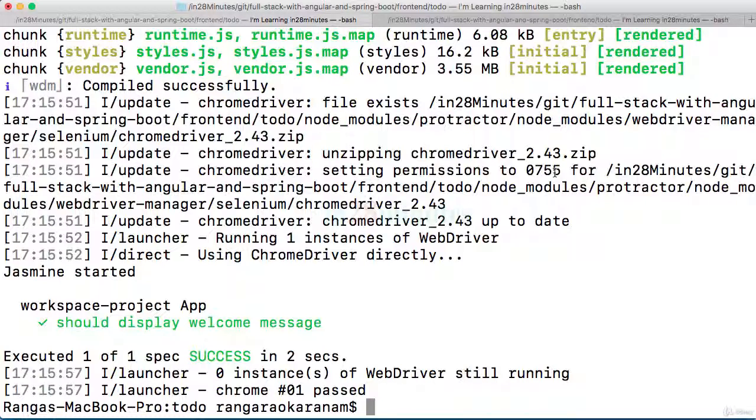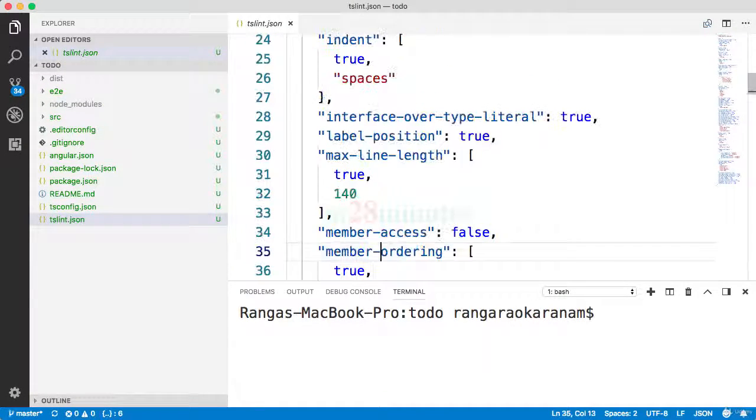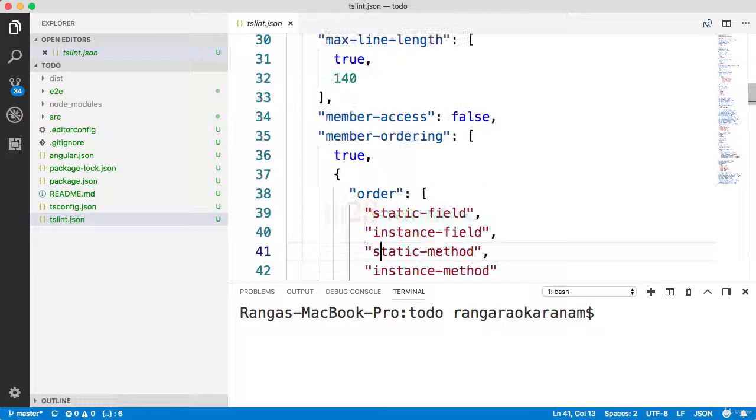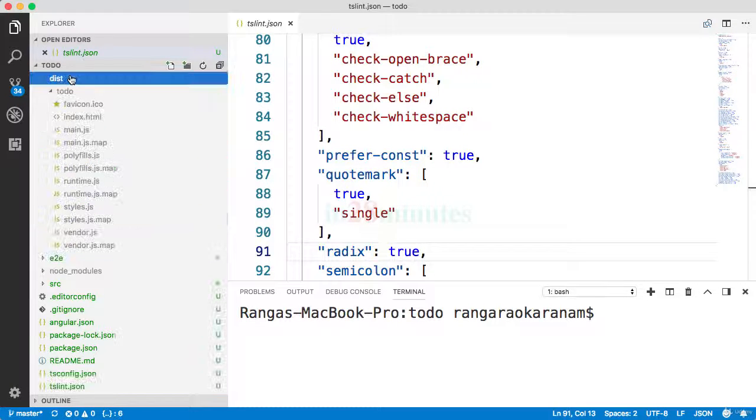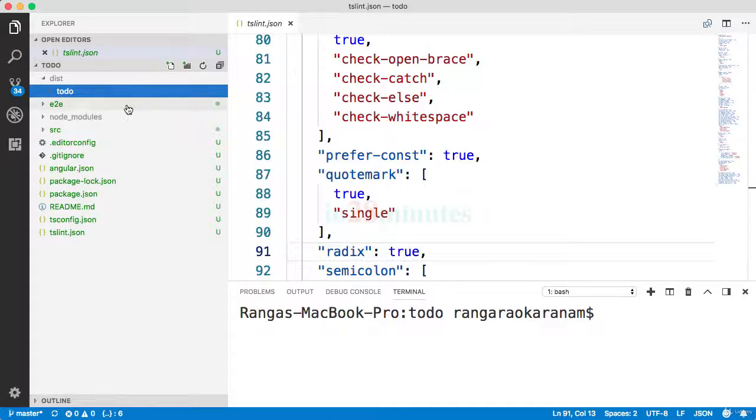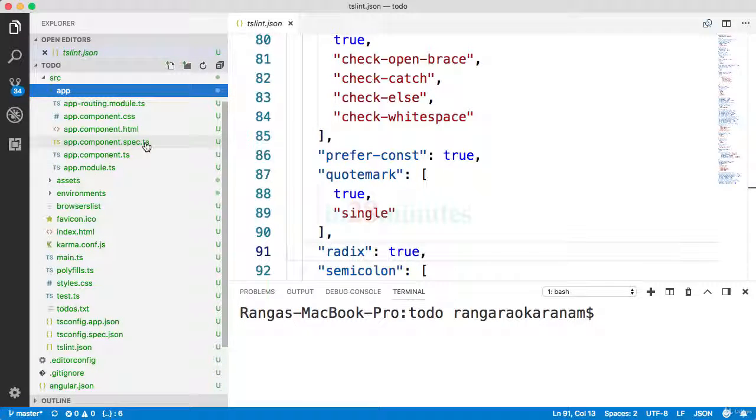In this quick video, we looked at a few commands which we can execute from the command line which are provided by Angular CLI. We looked at ng lint, which is to execute coding standards. We saw that there is a file called tslint.json where all the lint rules, all the coding standards are specified. Next, we ran ng build, and we saw that a dist folder was created which contains all the files which should be sufficient to deploy this specific Angular application to an external web server, external environment. We ran ng test, which ran all the unit tests which were created using the Jasmine framework in the spec.ts files using the runner which is defined as part of the karma.conf.js.